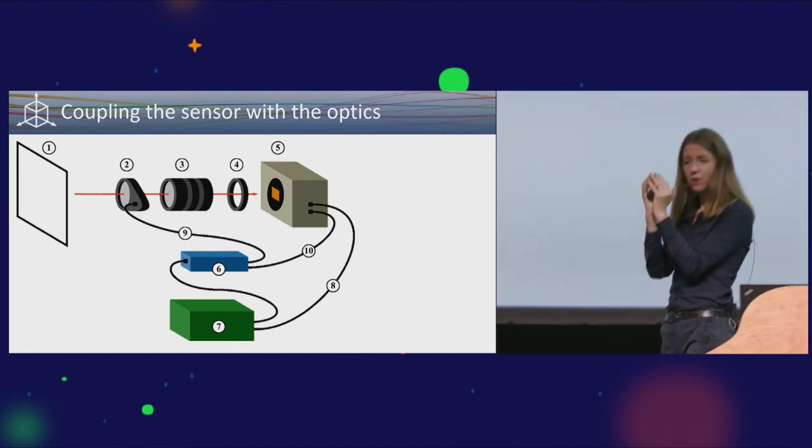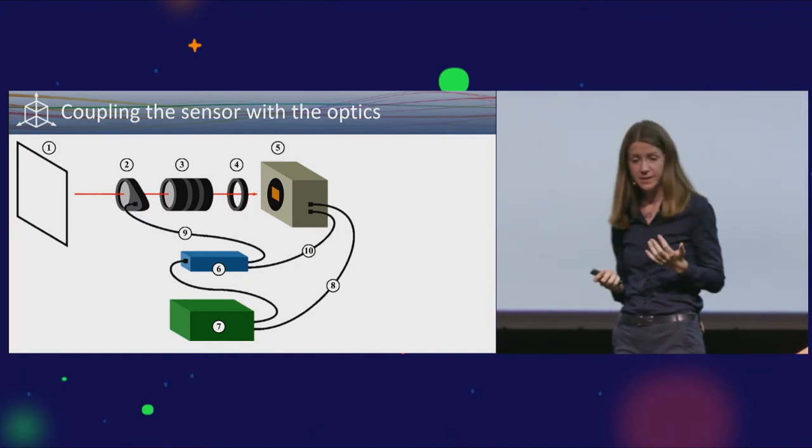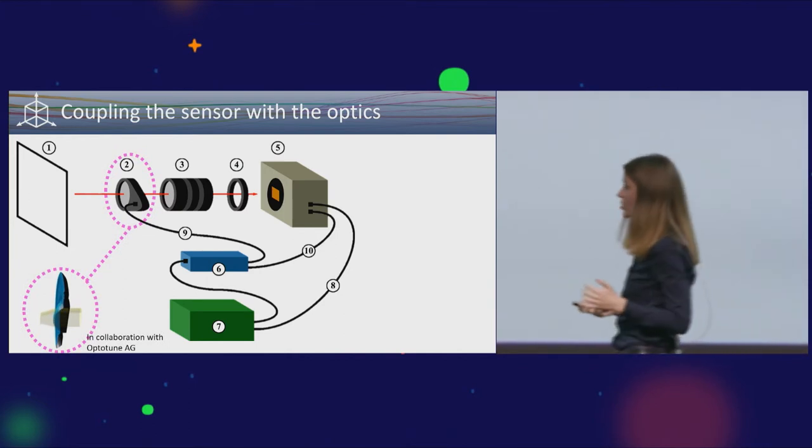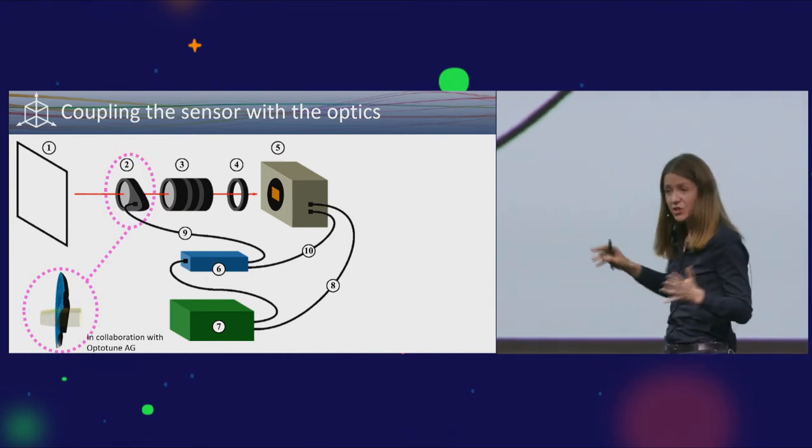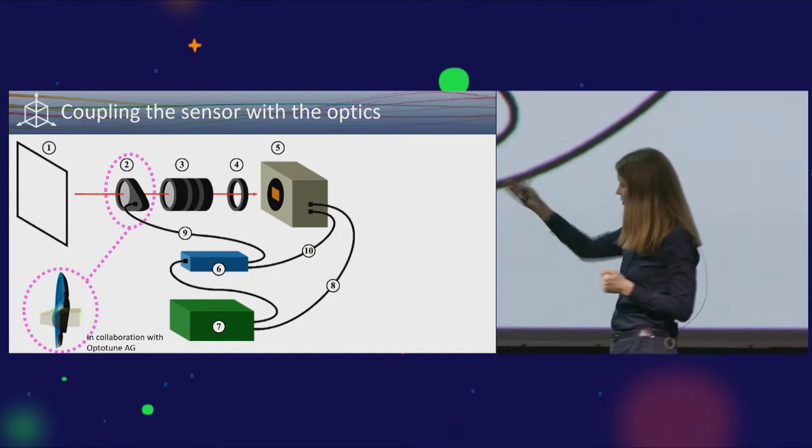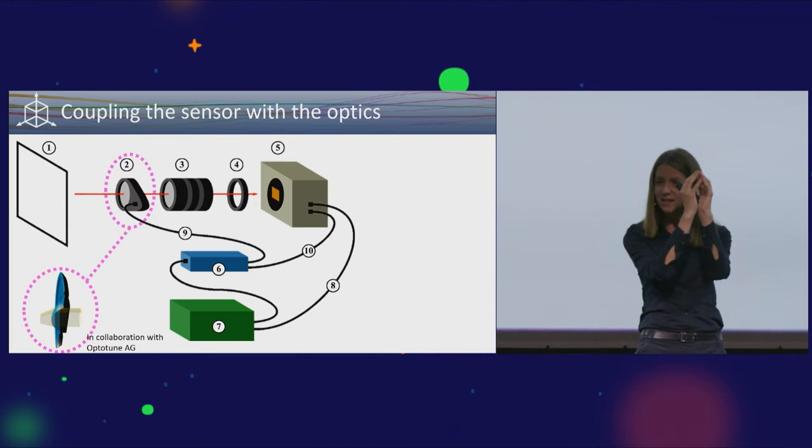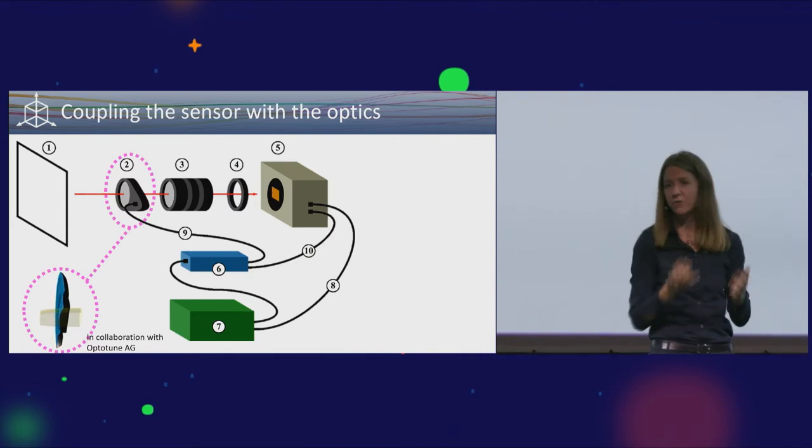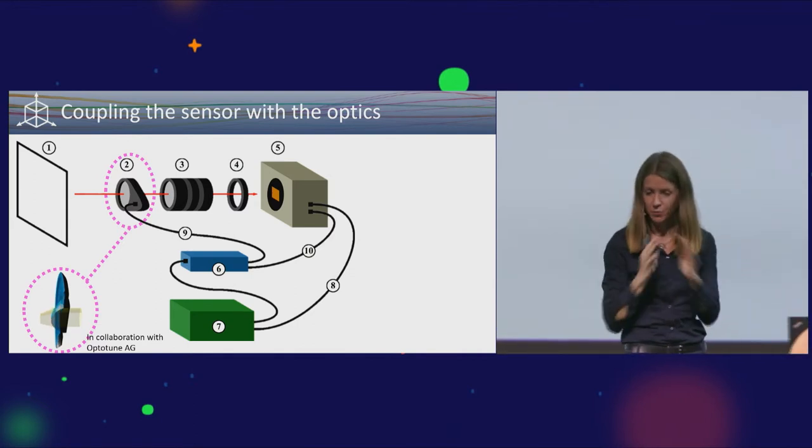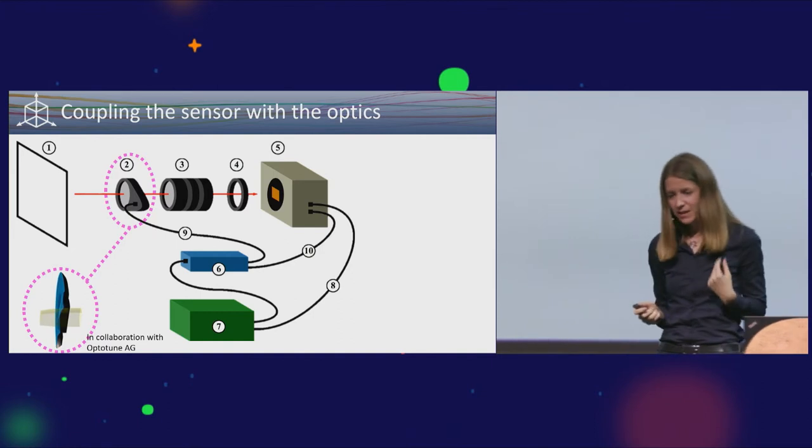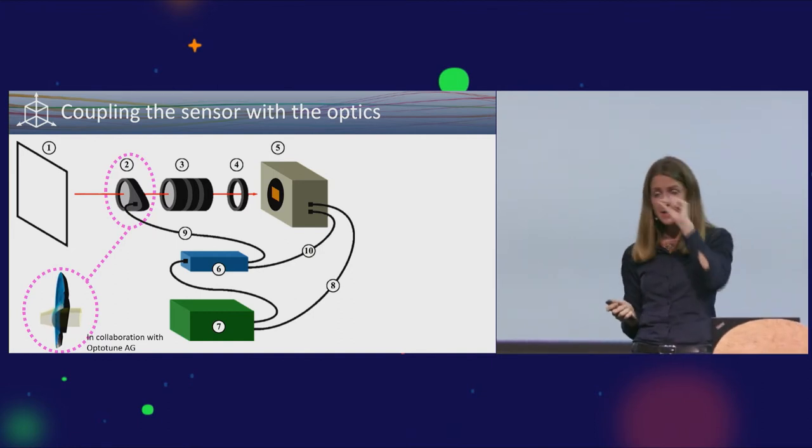Interestingly, this is also a method that existed. You compute some filters and get maximum response when depth is at that particular distance you have in focus. We made a system that allows us to do that within the sensor and the optics. First we need to be able to change the focal strength of our device, so we need a lens that can vibrate and change its focal strength.